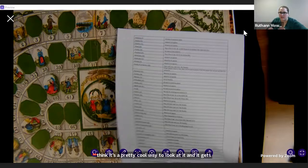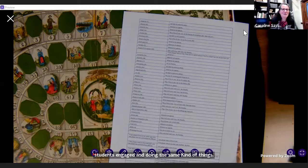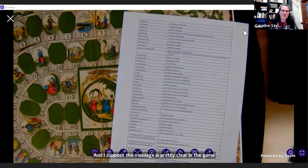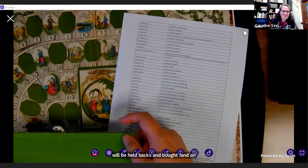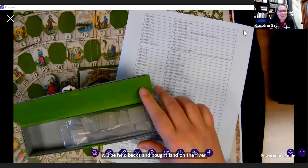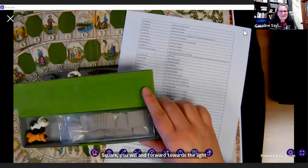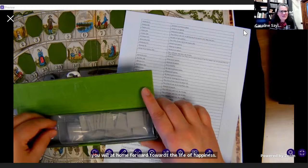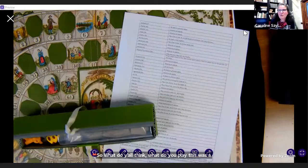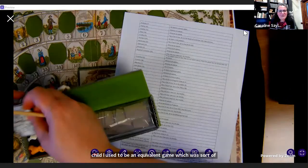It gets students engaged and doing the same kinds of things Victorians would do. The message is pretty clear in the game: if you land on sinful behaviors you will be held back or sent back, and if you land on the good virtue squares you will head forward towards a life of happiness. As a child I used to play an equivalent game — something like the game of the goose — a chase with traps and penalties. I guess the moral layer had been removed by then.